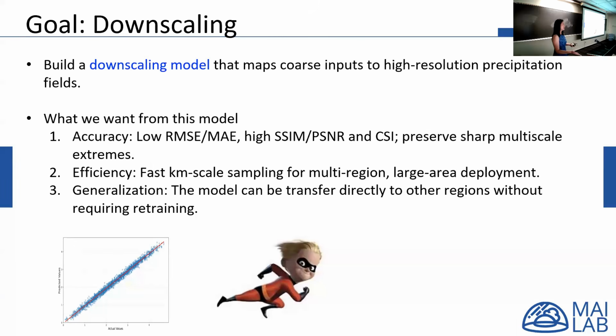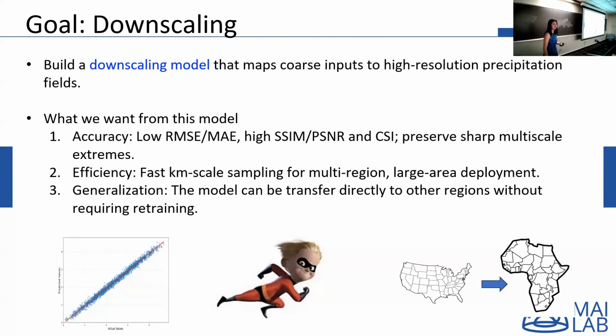And then when you are going to a data desert region, where you do not have the high resolution data, then you ask, okay, what can we use to train, right? So you want to have some model that is reliable. When you train it in Oklahoma, you can transfer it to some places where you do not have the high resolution data. So this is generalization.